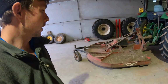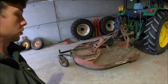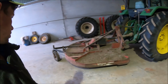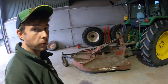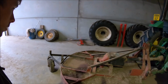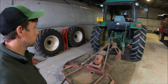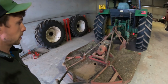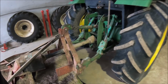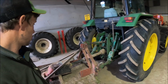So on the back of the 33, it's got an old topper, yes, another topper. It's a Bush Hog. It does have blades underneath, and by the looks of things, it's old enough to have come off Noah's Ark. It's definitely a lot older than me, I know that for sure. Dad put it on to do footpaths and things like that. Yeah, it barely ever gets used. At some point, somebody's obviously welded on a new A-frame so that it fits a bigger category link arm.